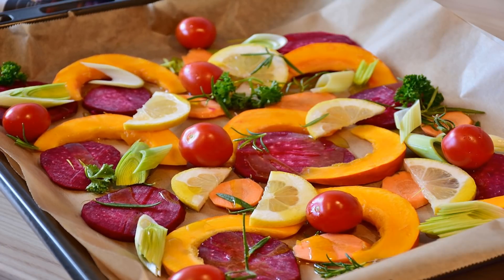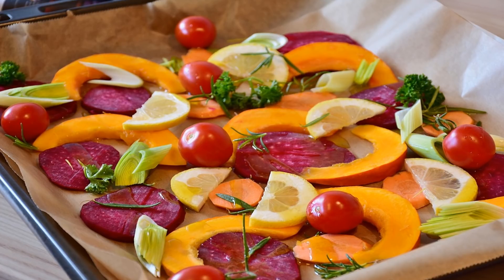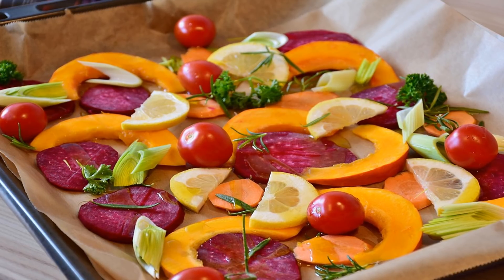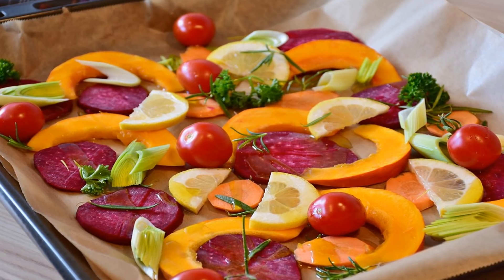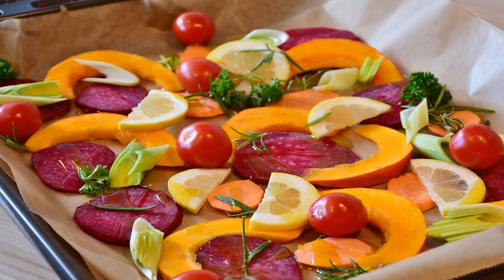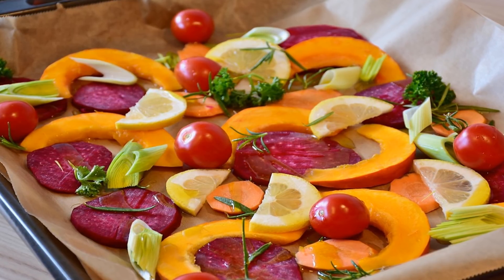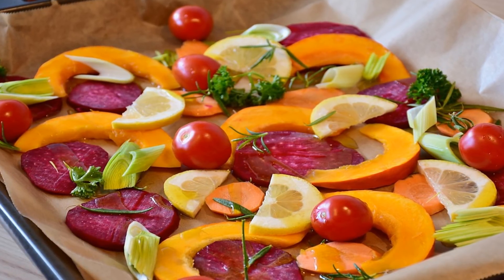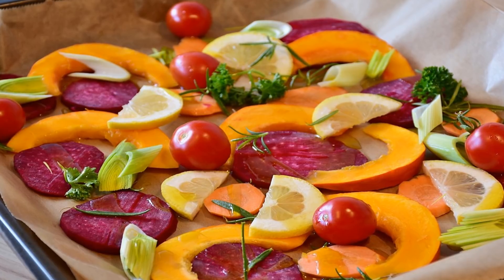Improves blood flow and lowers chance of heart disease. Low selenium concentrations are associated with an increased risk of cardiovascular disease. Selenium supplements or an increase of selenium-rich foods may be able to help prevent coronary heart disease. It's believed that selenium can benefit heart health by its ability to fight inflammation, increase blood flow, reduce free radical oxidative stress, and help with antioxidant activity. To date, selenium concentrations have been inversely associated with coronary heart disease risk in observational studies. However, observational studies can at times lead to misleading evidence and so findings are still inconclusive as to whether selenium will be commonly prescribed for heart disease patients going forward.